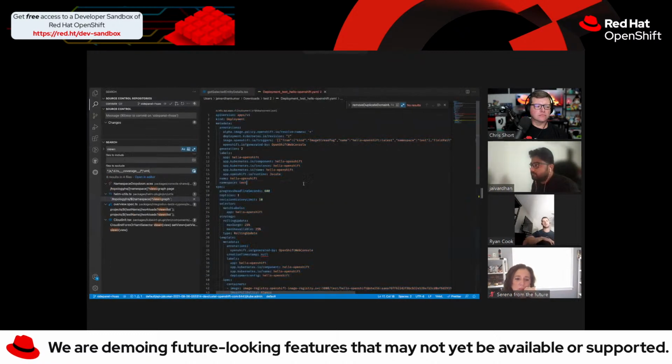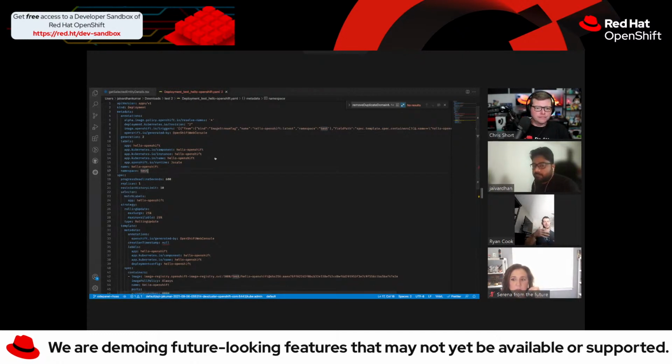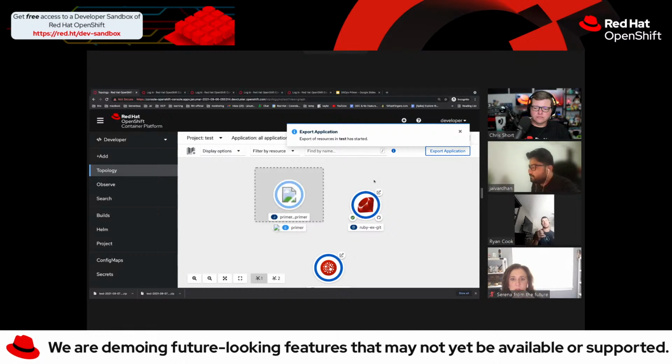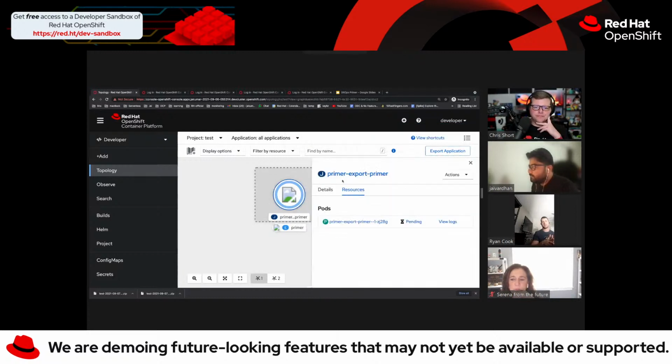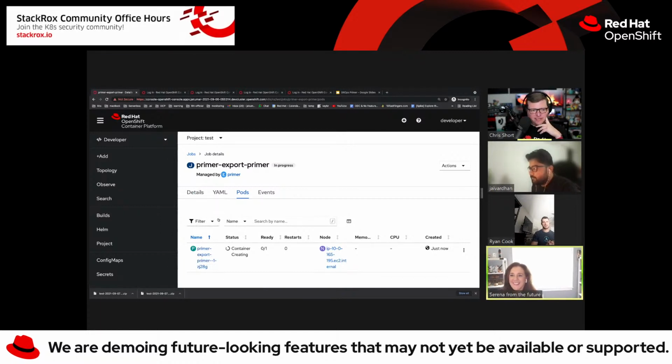But anything that is within a namespace, Jay, if you could go back really quick. Oh, actually, we don't have it. Never mind. The job will actually show you, whenever a primer or an export job runs, that it's asking for all of the resources that are objects. So if it exists in the namespace and there's an API resource for it, we are pulling it down. We're going to attempt to pull it down. It may not look pretty, I will say that, if there's no scrubbers on it, but we will pull it down. Okay, great. So garbage in, garbage out kind of thing, right?